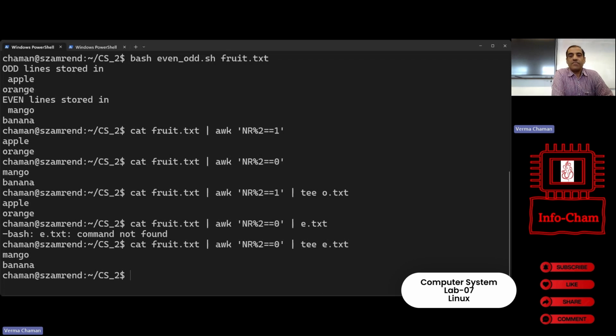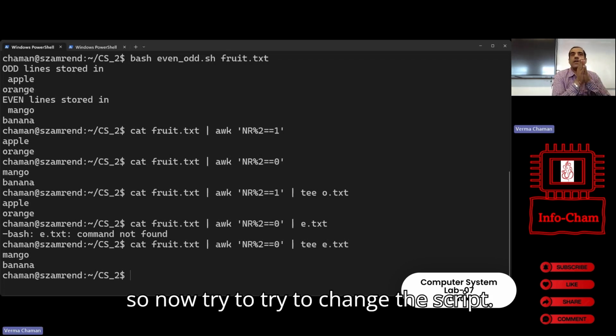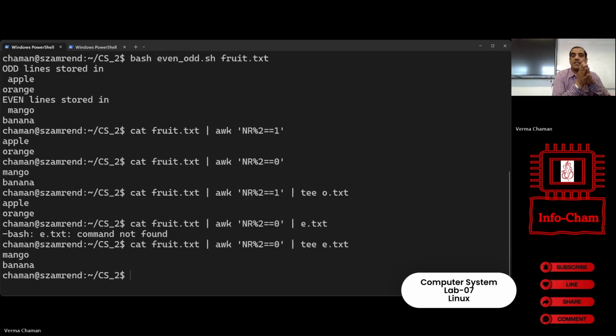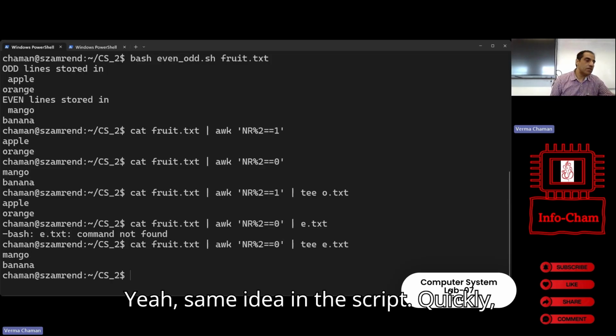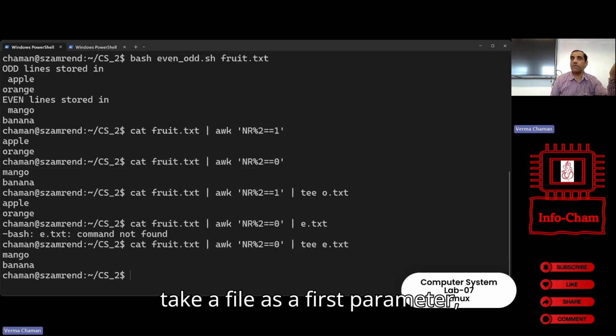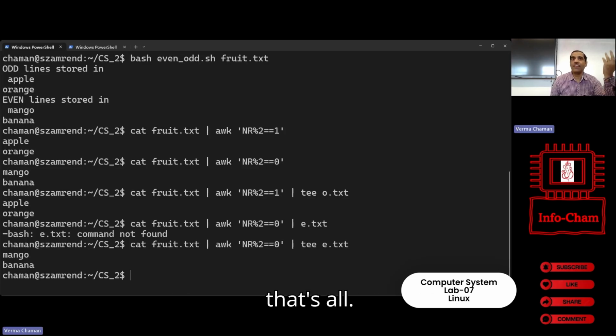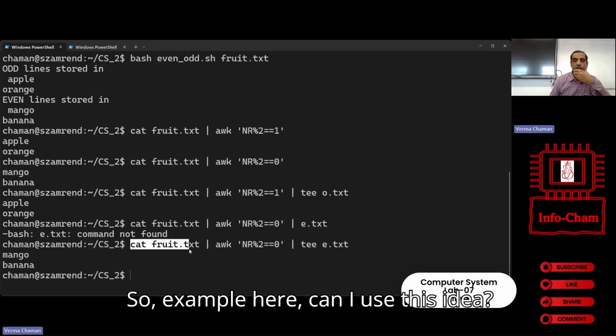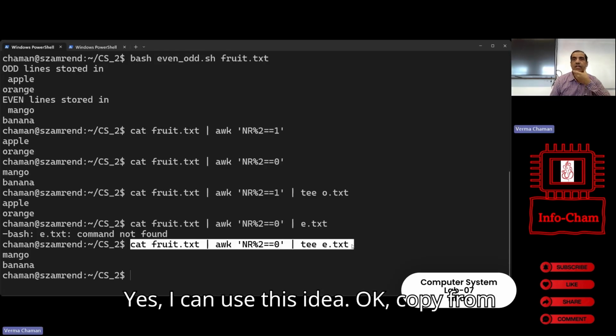Okay, so now try to change the script. Try to use this idea in the script. Please try to do it quickly. Take a file as a first parameter, that's all. So for example, here, can I use this idea? Yes, I can use this idea.